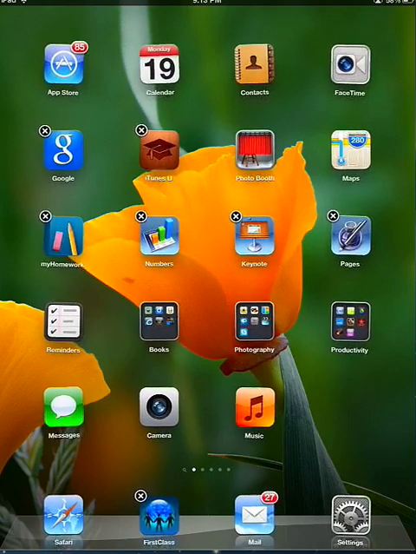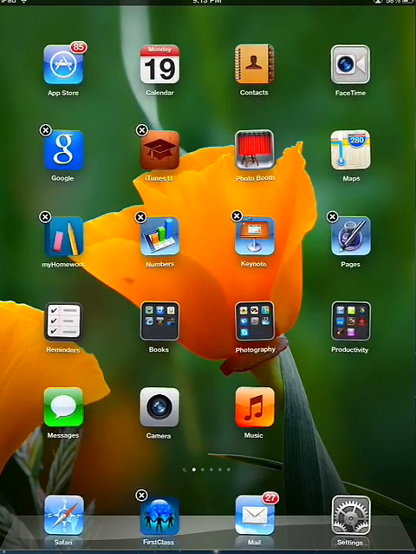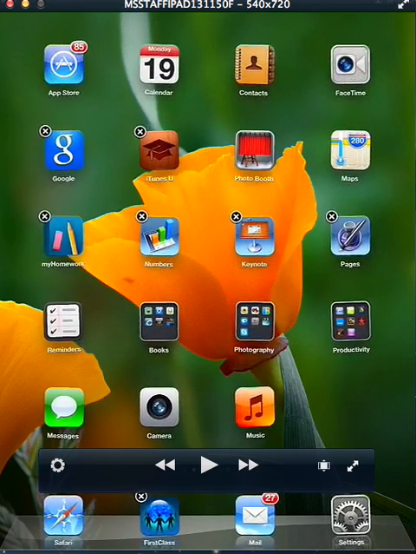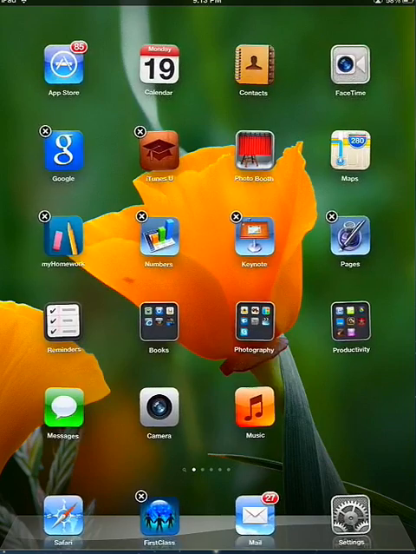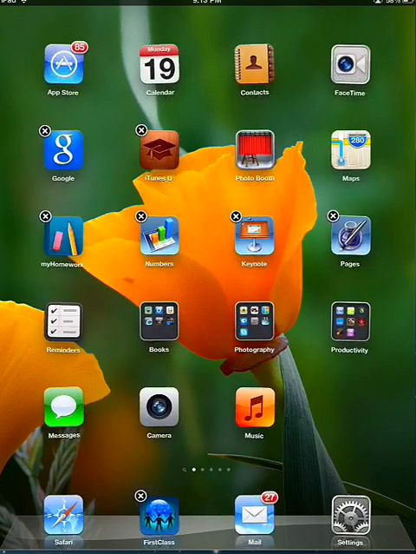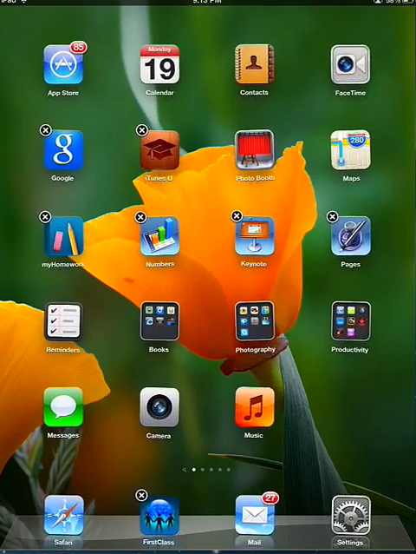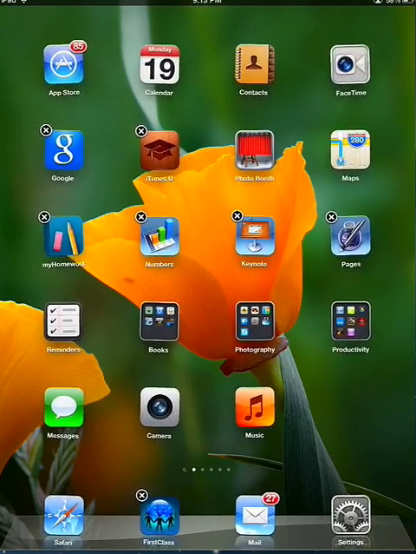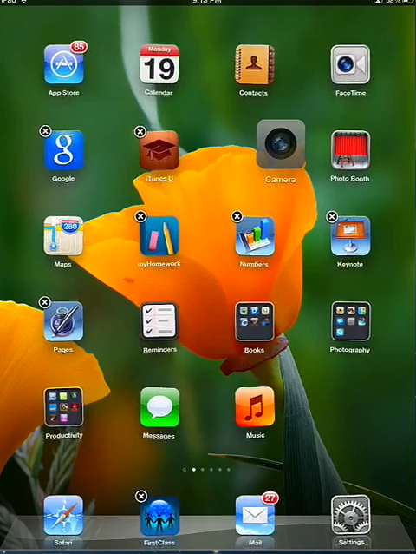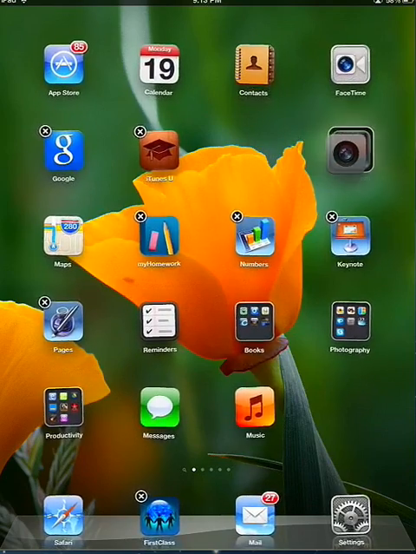One of the other things that you can do is create folders. Notice I have a folder in the middle right here called Books, another one Photography, Productivity. Some people find that a little bit easier to organize everything into one type of folder. So I might want to move my camera and my photo booth together and create a folder and mark it Photography or something else since I already have a photography folder. All I do is hold on to one of the apps that you want to move, drag it over until it's on top of another app. Sometimes they jump around, don't panic, just slowly move it on top.